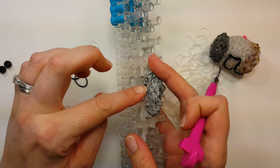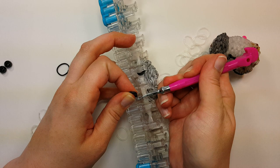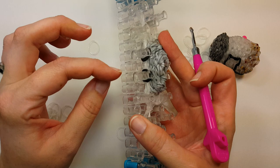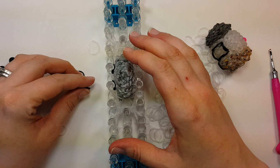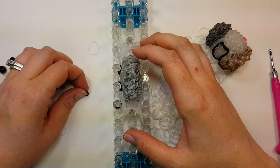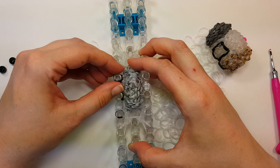And we'll do the same thing on the other pin in the middle. So there are two, technically 2 middle pins. So through, hook, pull them up through, over the top of the pin, pull it down, and then pull it over the top. And then we also need to add on some bands that are going to start coming down the sides. And so we're going to have one on the second pin up here. Take one band, wrap it around one time into a cap band, and then the other one will go on the same pin as our first or second, depending on how you look at it, black band. So wrap that band around the cap band like that.